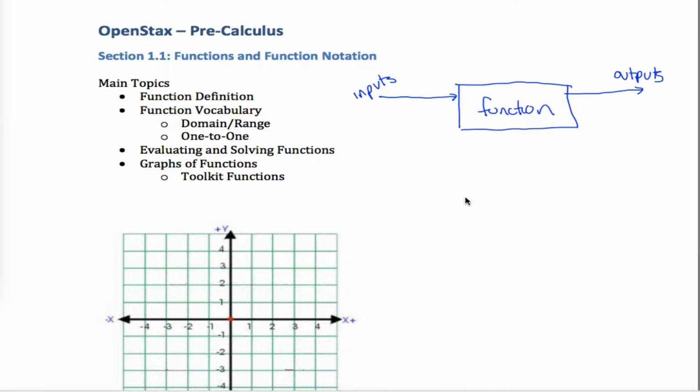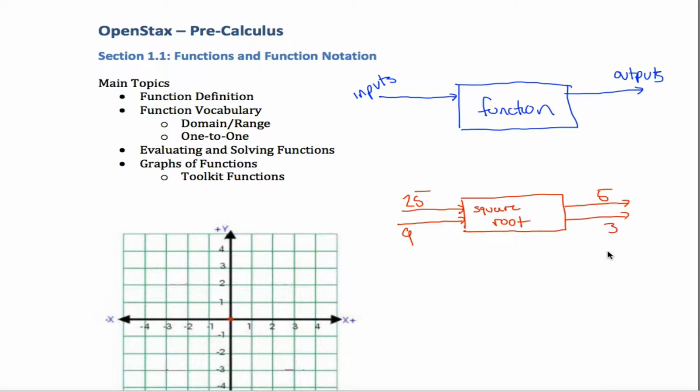I like learning with examples, so I'll put an example right below this thing. Maybe you've got the, I don't know, the square root machine. So for the square root machine, maybe I put in the number 25. What this machine would kick out, its output for this input, would be 5, because the square root of 25 is 5. Similarly, I could put the number 9 into this square root machine, and what would come out would be the number 3. This is the square root machine. This is a more general function.